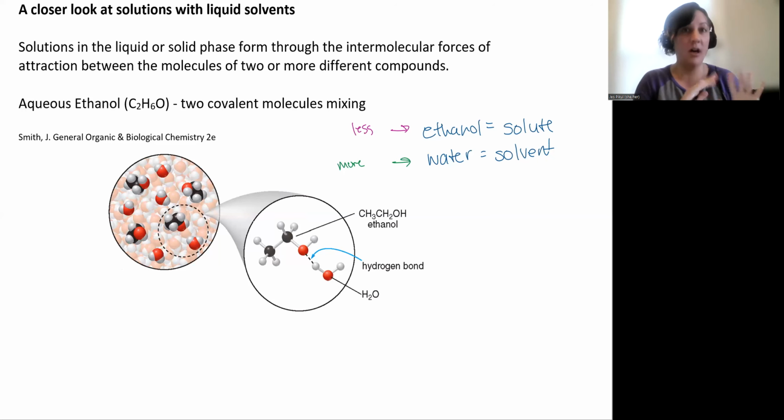So the ethanol and how those atoms are arranged to form ethanol stay the same in the solution or in the pure substance. Same with water. It is the same as a pure substance or here in this solution. The only thing that is changing is the intermolecular forces between them. Remember, these aren't covalent bonds. They're about maybe 5 to 10% the strength of a covalent bond. And these molecules, unchanging, are going to tumble all over each other because they're both liquids in this situation.